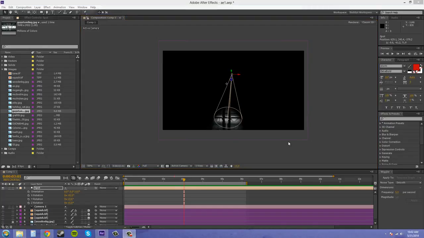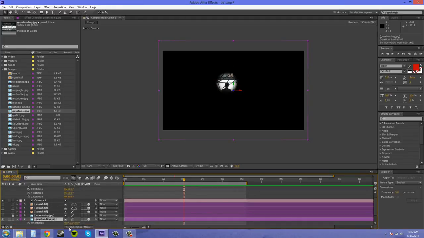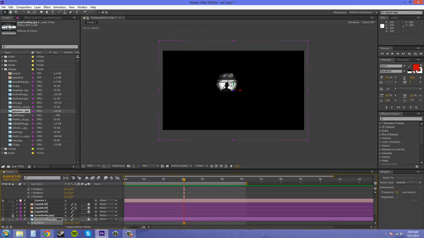Now, also the angle between the camera and the actual layer is going to have a small effect on your light. So if I rotated this layer, you can see that the light on it actually gets dimmer. You can think about it like the light needs to bounce off the layer and come into the camera, and that's how you get your lighting there. So now when it's back straight on, it's at the maximum value there, and when the light is straight on to the object, it's going to be the brightest.